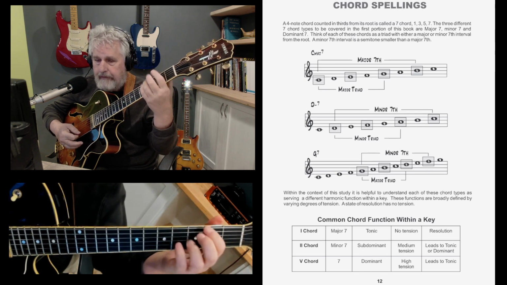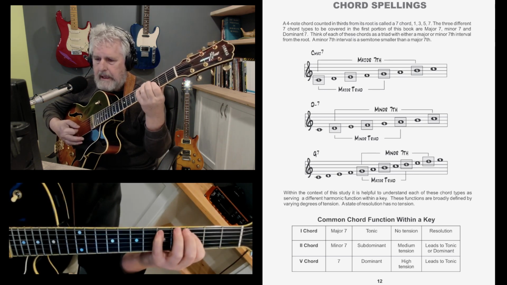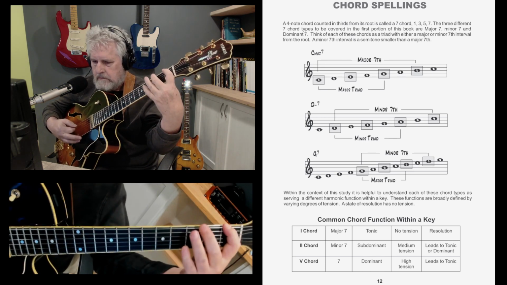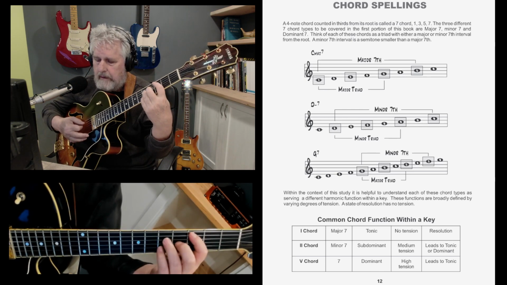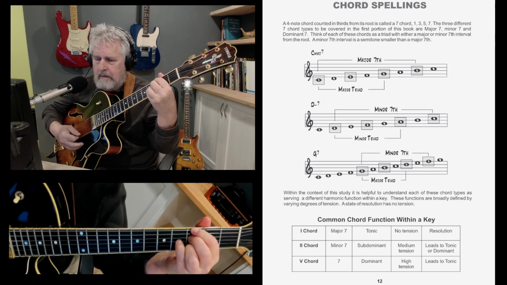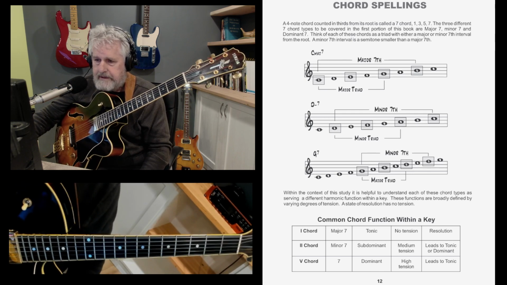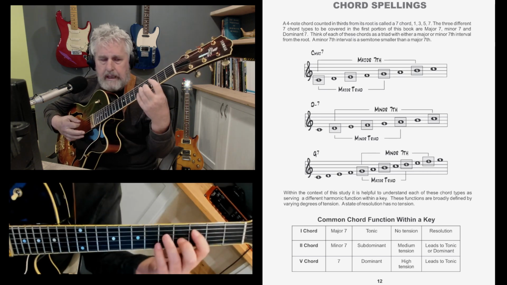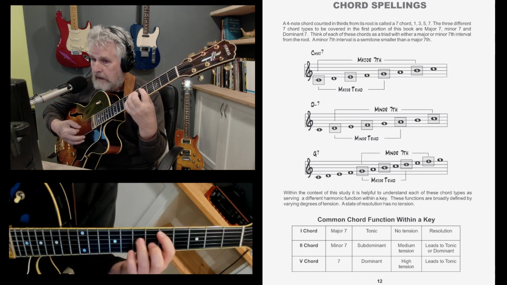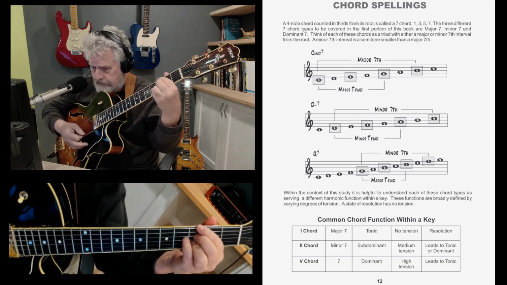and then the five chord built on the fifth degree of the scale. So here we have G, B, D, F in that lower octave, or we have G, B, D, F in an upper octave. There's my five chord. So now I've got a one chord, a two chord, a five. All right. Now, that's the chord spellings. And so what you'll notice is that in each case, we have a chord, and underneath the chord, we have an arpeggio. We have a chord, an arpeggio, we have a chord, and an arpeggio, and then back.